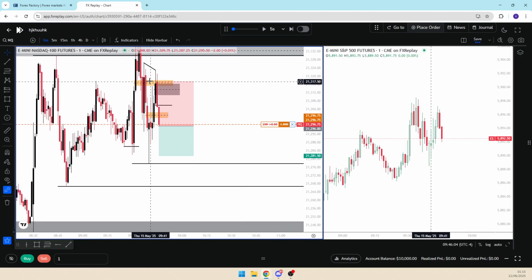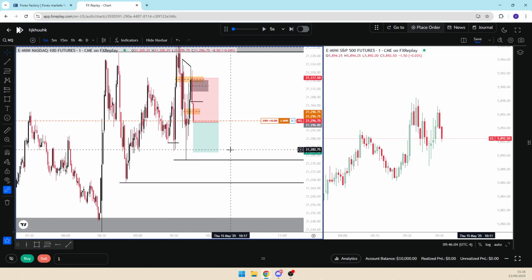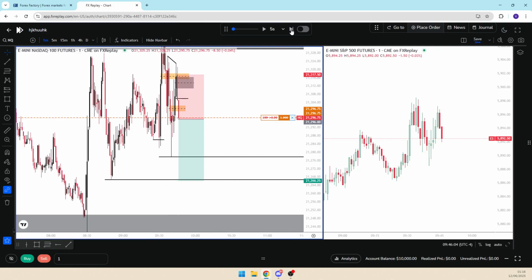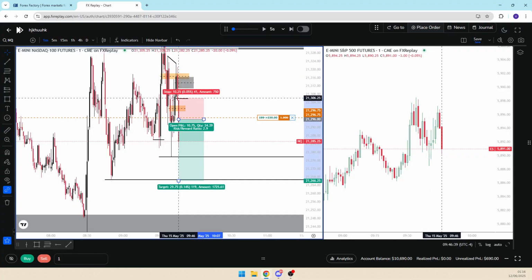So right now, from the manipulation and respect of the inverted fair value gap, the displacement is happening from the respect of the bearish manipulation. We do see displacement, we do see the respect of the BC, the respect of the inverted fair value gap. And right now, I want to anticipate price being lower. So draw on liquidity could be either this low or this equal low. It depends on your preference, but I think both of them are going to get met. So I do see displacement, I'm not going to trade yet. I want to see closure below this low for me to trade price down here.